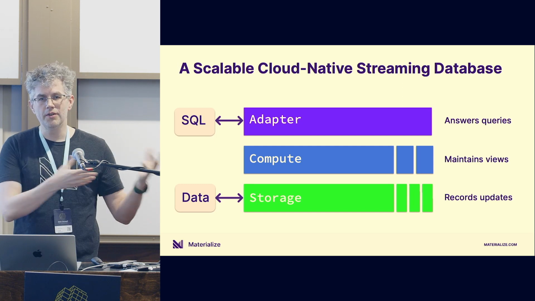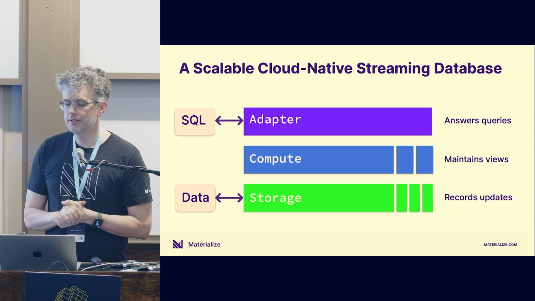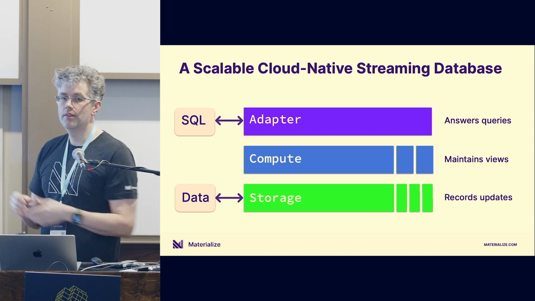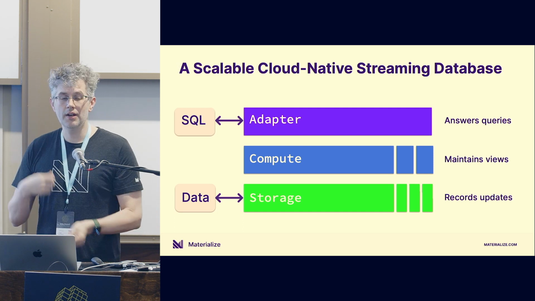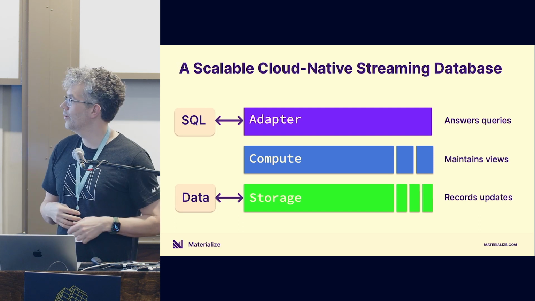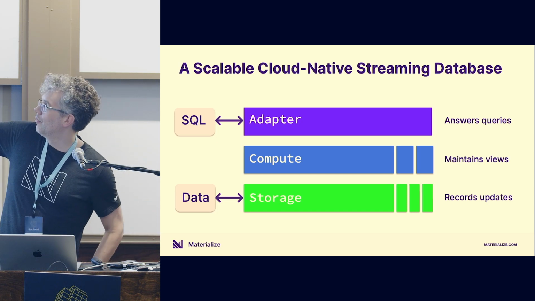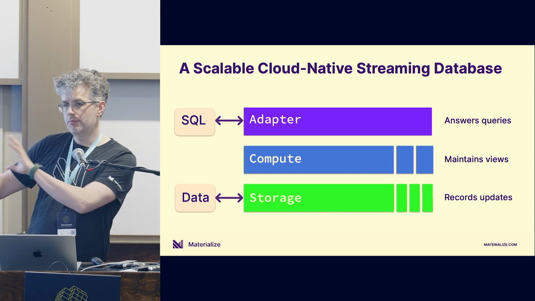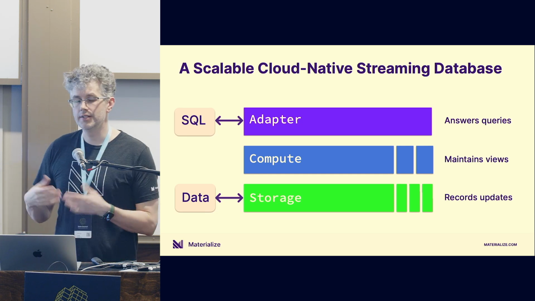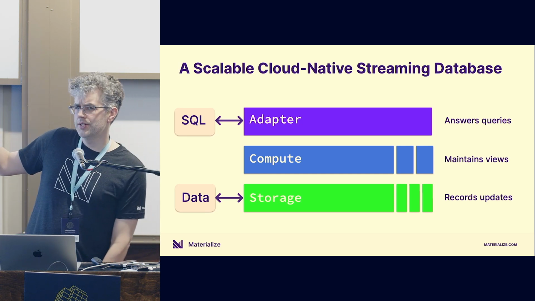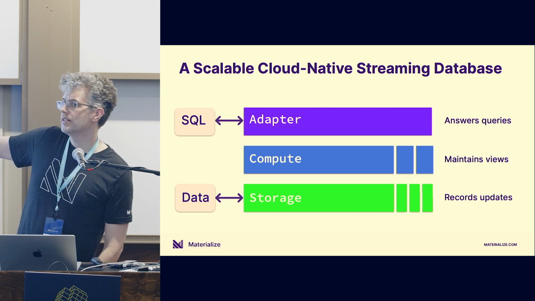storage layer. Data arrive into the storage layer. The streaming database records the data there, in particular updates to the data, constant arrival of changes to the data going on second by second. Recorded data are then provided up to a compute layer, and this is where we both compute and maintain these views as the data change. A little different than a conventional data warehouse in that this layer is much less ephemeral.